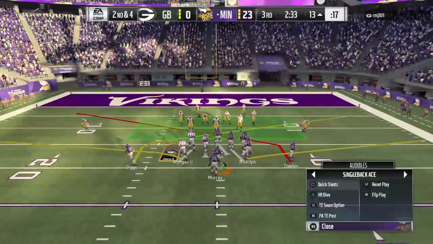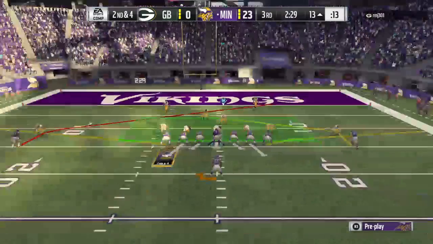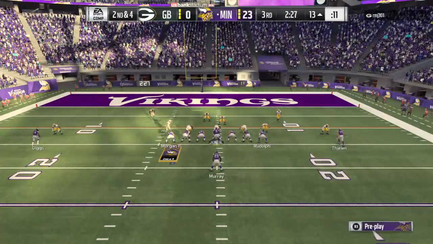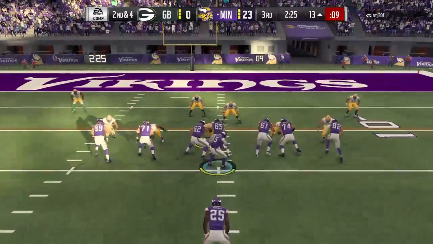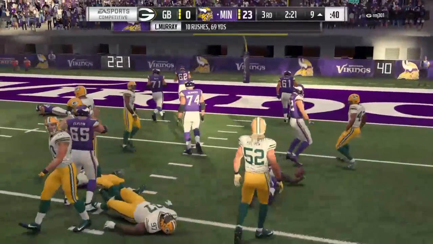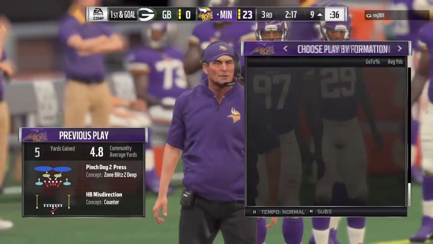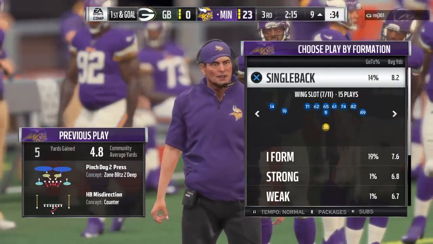2nd down following the run. And some extras coming up on the line here, readying for the blitz. 10th carry of the game now, Murray. And now they're inside the 10 as he's brought down at the 9. A 5-yard gain, and now they're set up 1st and goal.